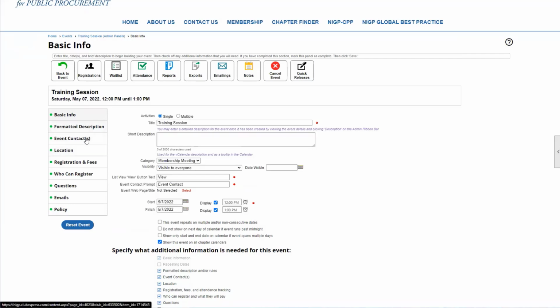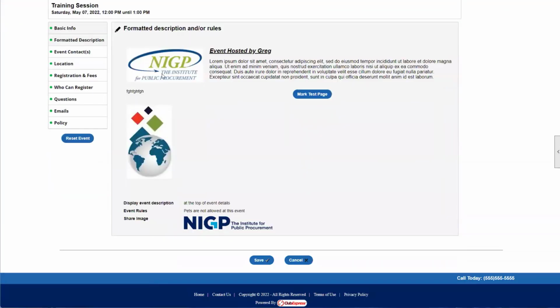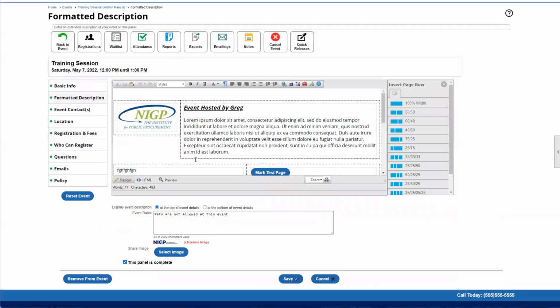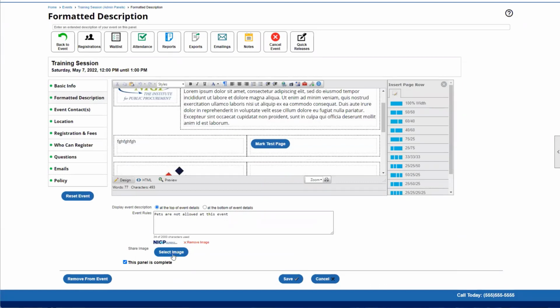Okay, we were talking about the formatted description. The last option on formatted description is this share button. So if you send a link to someone over Facebook Messenger, or put a link on Facebook or Twitter or something like that, this is an image selector you can use, and this is the image that will get used in that link. A lot of times if you put a link on Facebook, it'll grab an image from whatever site you link to, and this will just tell whatever social media site you are using to share a link, hey, use this image as our link option.